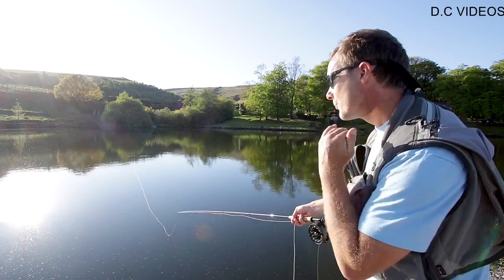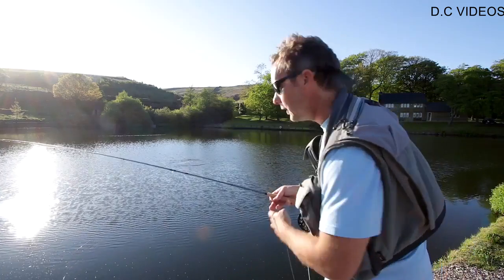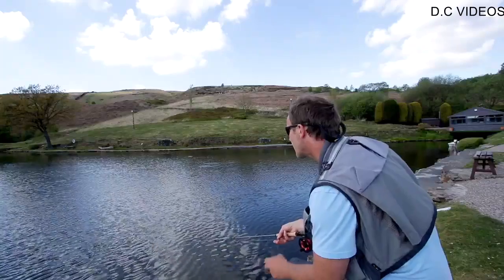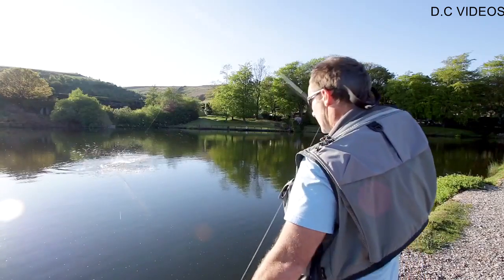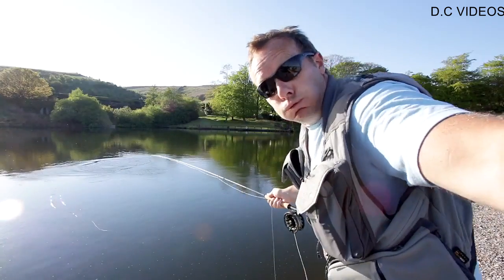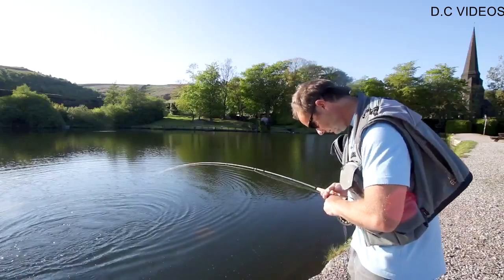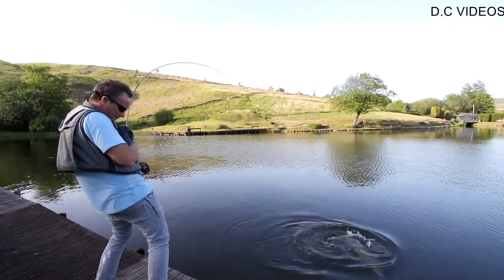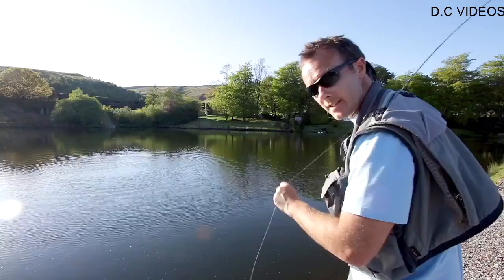Flat calm, bright sunlight. Oh, nice fish again. I can't take my eyes off that water at the moment. That fish took it. Oh, he's going. Easy. Oh, now we're talking. This is outrageous. They are big fish.